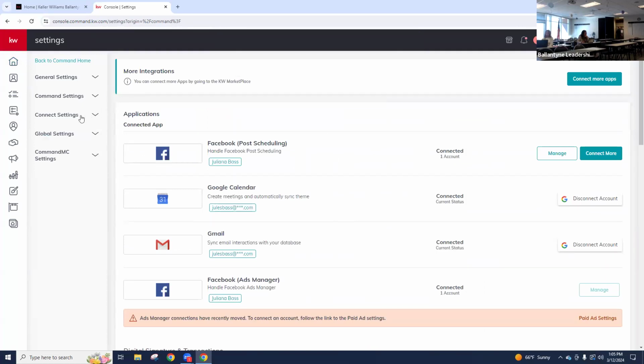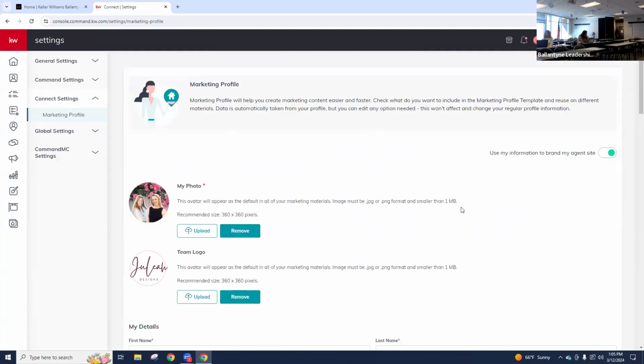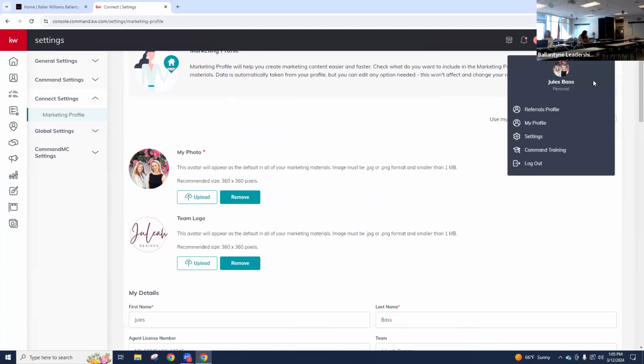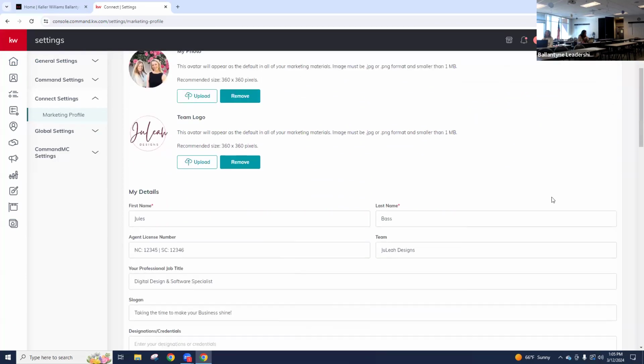You'll then find connect settings on the left-hand side and marketing profile. So I went to my name, I went to settings, then connect settings on the left-hand side and marketing profile.